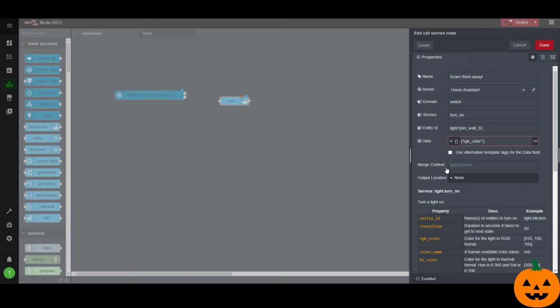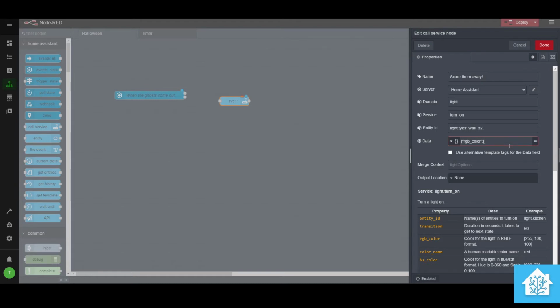Put square brackets like those, and if you have an RGB light, do 200. If you have an outlet and you're controlling it, you don't need to do this data part. Keep that in mind. If that domain right there says switch, I'm going to actually change this to light. If that domain says switch, don't put the RGB color thing in.